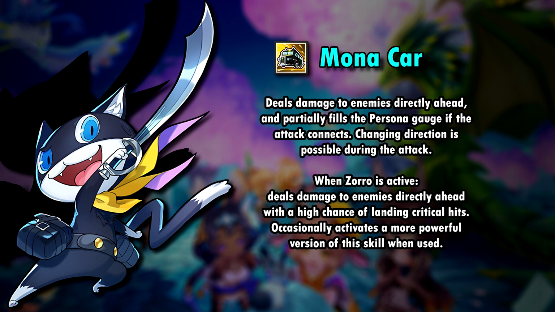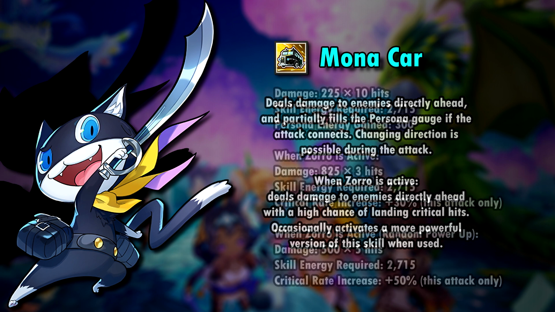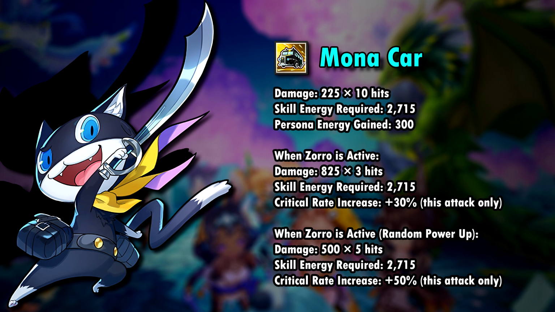When Arsène is active, this skill gets powered up and has a random chance to become even stronger. While the normal version deals 2250 damage in total, with Zoro active it deals 2475 damage and has a critical rate increase of 30% for the current attack skill. When the random power up hits, well, then the enemy gets hit with 2500 damage and a 50% chance for a critical rate increase for this attack.